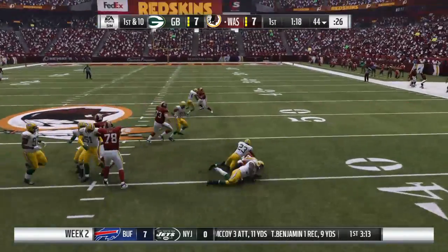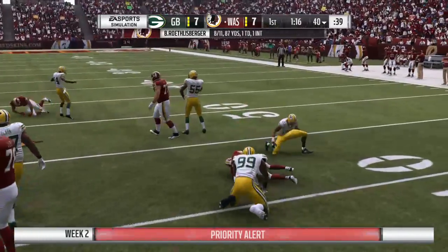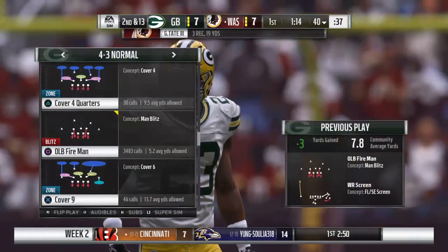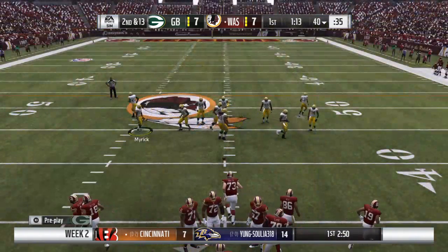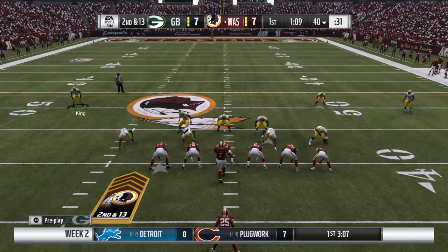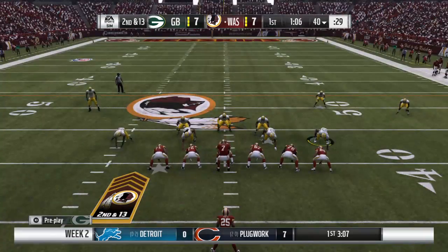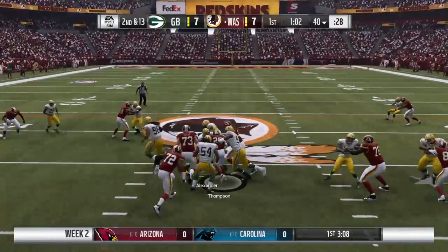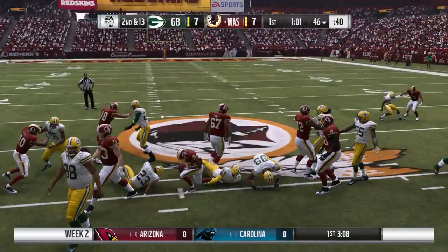A quick hitter complete. It's Tate, and he'll be brought down, losing yardage back at the 40. A loss of a full 3 yards, and now it's second down. Well, that was a simple throw and catch, but even with that completion, 0 yards gained, so they're behind schedule on down and distance. I think they were hoping to get it to him. He could make a man or two miss, but that window closed quickly.